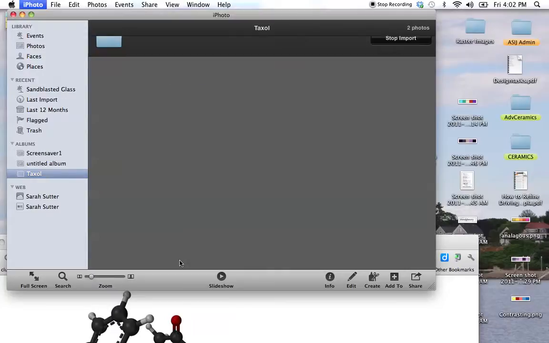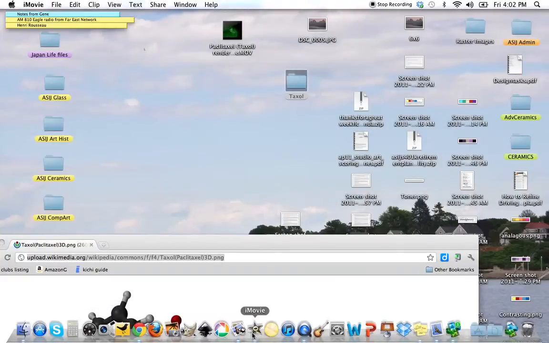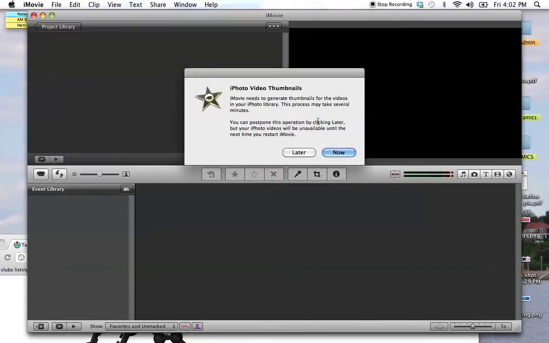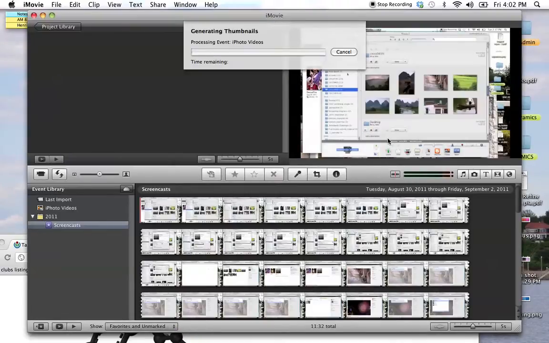Now, this matters because now when we open iMovie, and we want to access our images, which are over here by the camera, it's generating thumbnails. Oh, I have a lot of pictures in iPhoto, so it's generating thumbnails for those. It will only pop up conveniently if you use it through iPhoto with the little camera icon here. You can drag them in and make them clips, but then you're really limited in terms of the length and duration and that kind of thing. So this will make it easier for you.